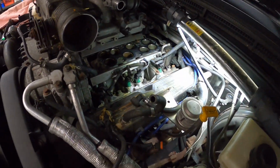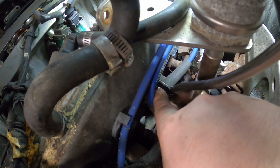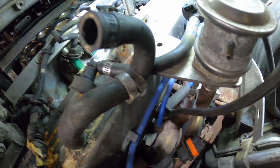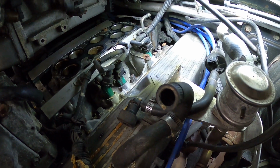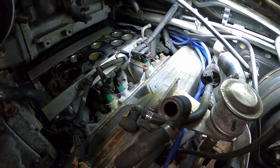Another thing you're gonna have to remember to do when you're doing this is the dipstick, oil dipstick, actually has a Phillips head screw that goes into the side of the valve cover. So you will have to take that off so that you can get your valve cover gasket out. So now that I've got that out of the way, it's time to take the valve cover off and replace the gasket.